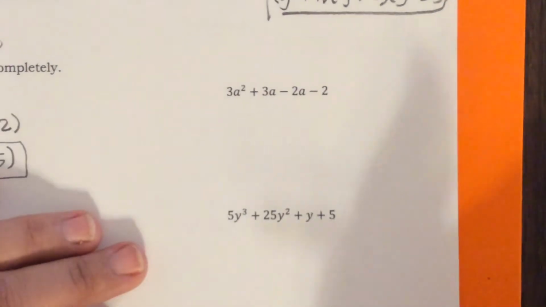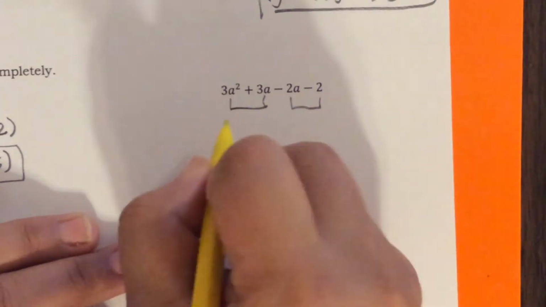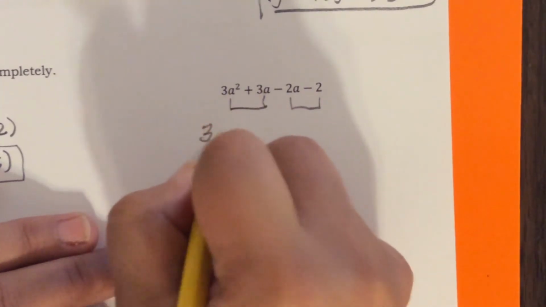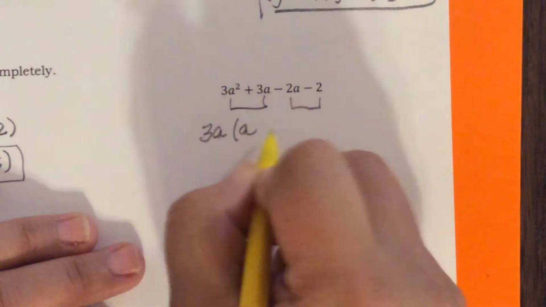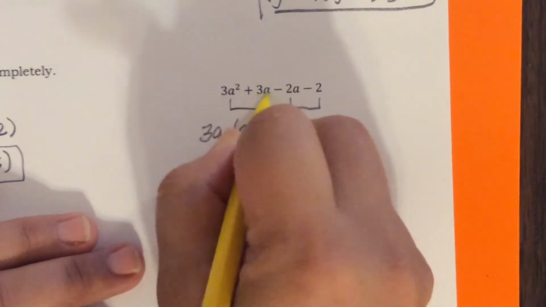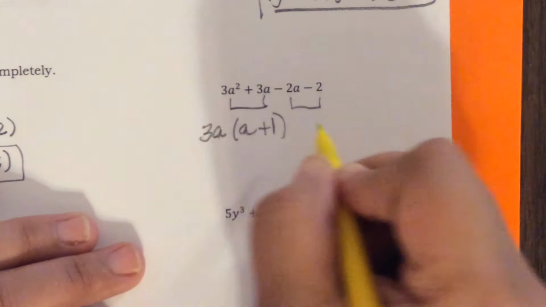Okay, let's move on to this one over here. You're going to factor those two and factor those two first. So they have a 3a in common. So 3a, you need to multiply it times another a to get the 3a squared plus 3a, so you need to multiply by 1 because you already have it. 3a times 1 is 3a.